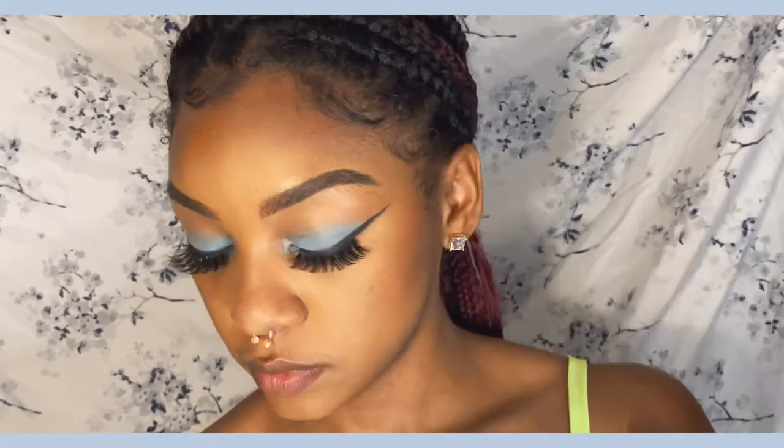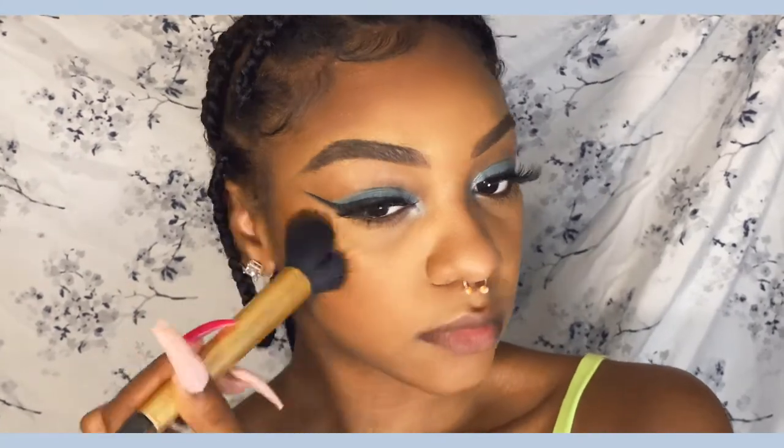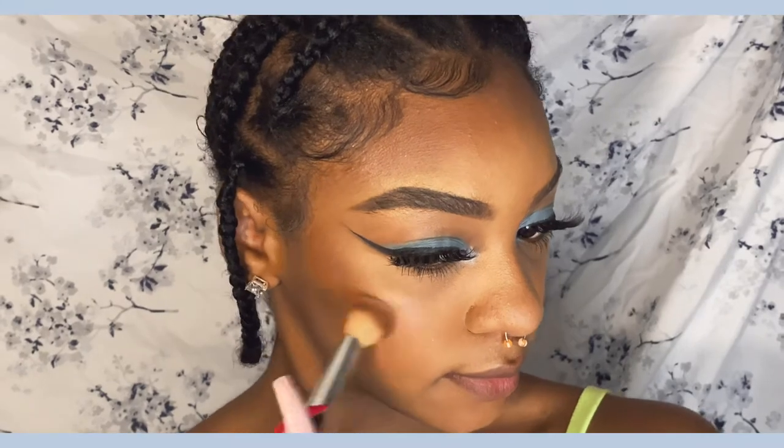I'm applying some blush — it's like a hot pink, a little bit lighter than hot pink. I apply it lightly because you never want to go too heavy on blush because it'll really show and stand out. I'm going in with a face brush and blending it out, because a lot of times people just put on their blush and leave it, and it can look like a lot. I'm also putting on some highlight — I know this wasn't a thing in the early 2000s, but I'm putting on just a little bit. Who would I be if I didn't put on highlight? That's the end of my face.